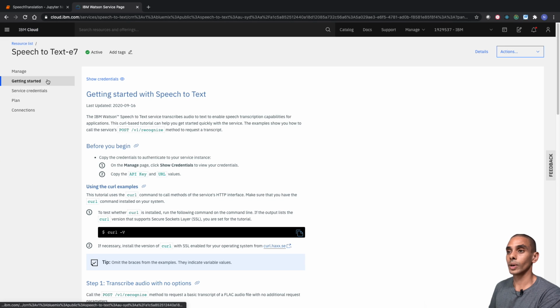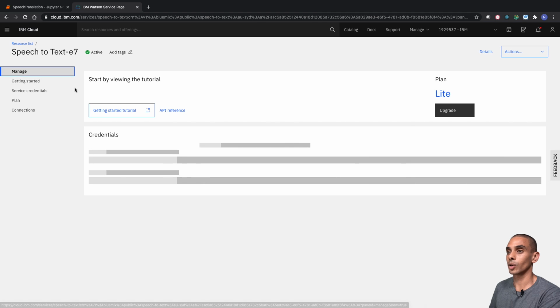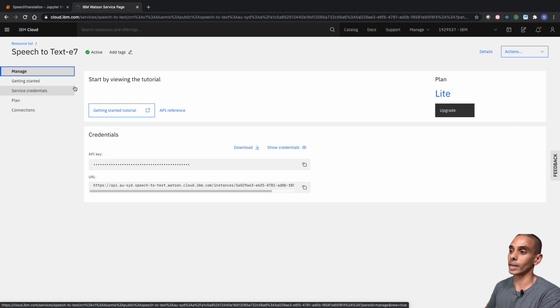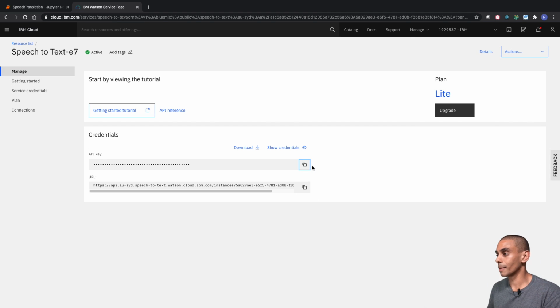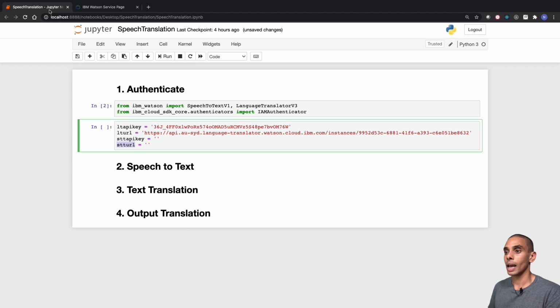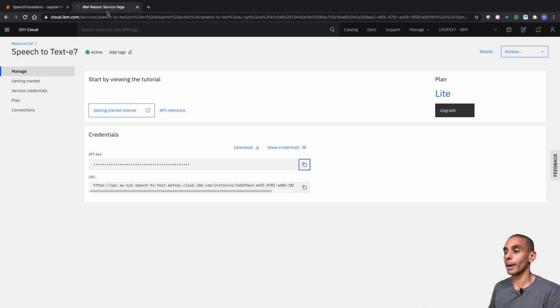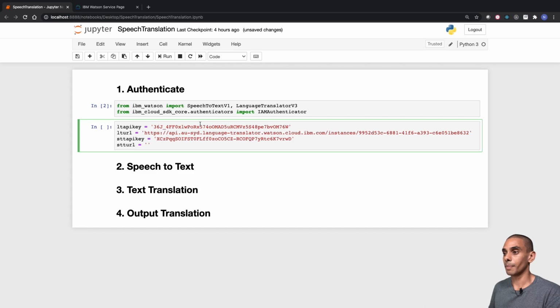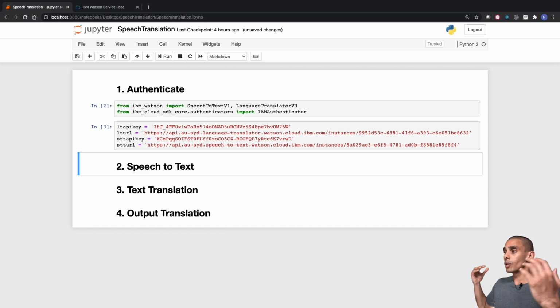And then what we can do is select manage, similar to what we did for our language translator service. And again, you're going to have your API key and your URL here. So let's grab our API key first and paste that into STT API key. And then if we go back, we're going to grab our URL so we can copy that and paste it into our STT URL variable. So those are all the variables that we need done and dusted.